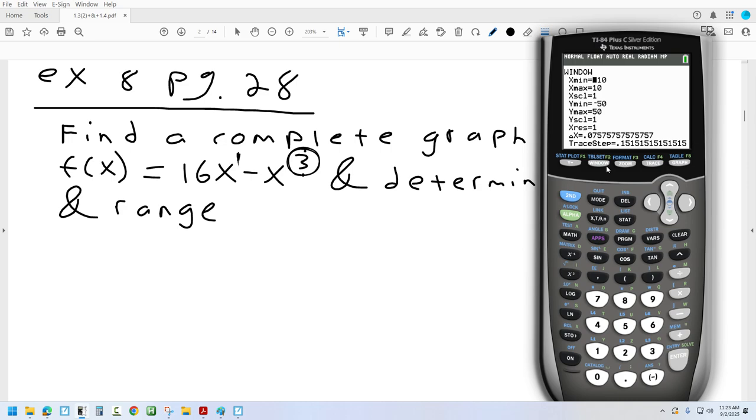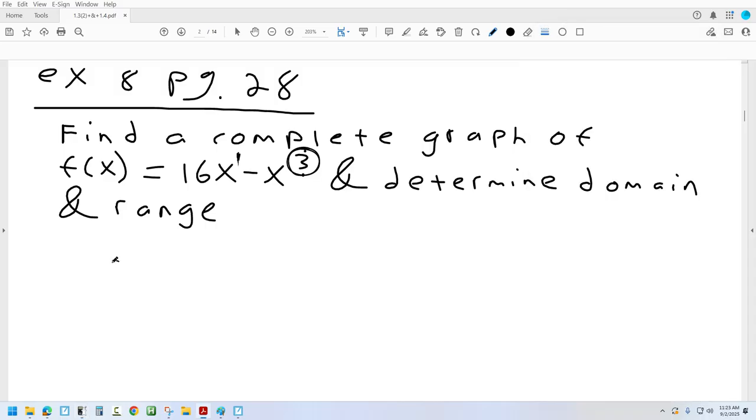All right, last thing they want is domain and range. Domain you should be able to do without a calculator. There are 2 things that can mess up the domain. One of them we actually talked about in the homework. It was number 18. What's one thing that you want to make sure you don't do in a function?